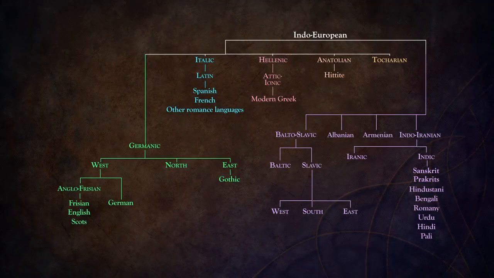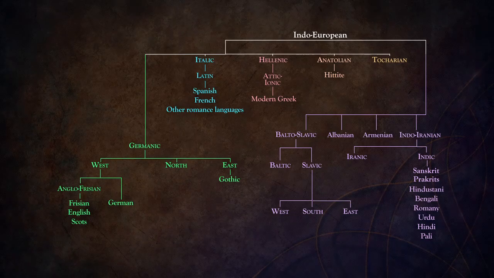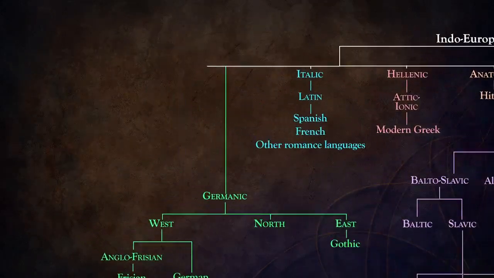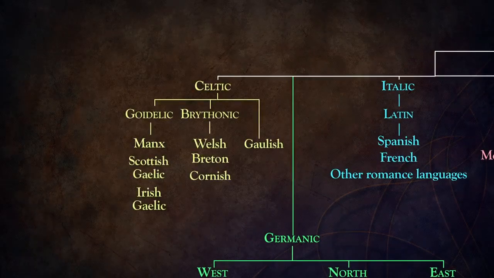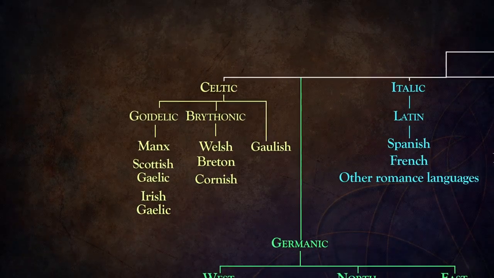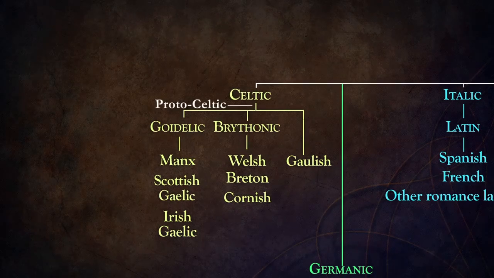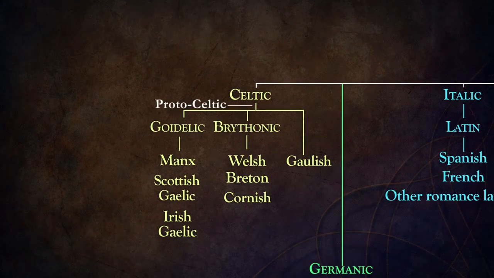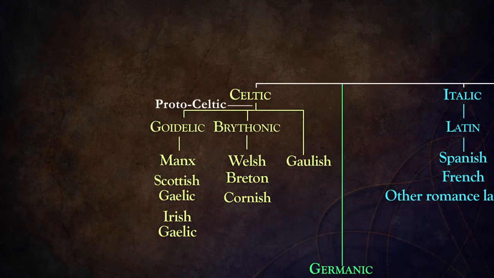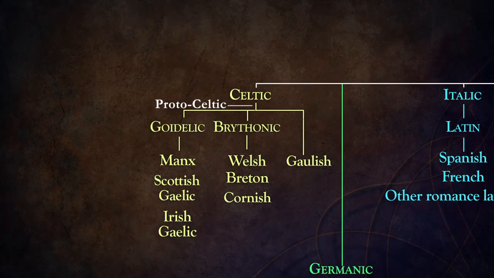Linguists can estimate how long it takes for languages to change in certain ways. Big changes, like in the structure of a language and its grammar, probably take longer than smaller changes, such as adopting new vocabulary. So linguists figure that at some point, maybe around 3000 BC, there's a lot of debate, a language broke off from the main Indo-European family that we can call Proto-Celtic or Early Celtic. That language, in its turn, would develop into the specific Celtic languages that we know today.